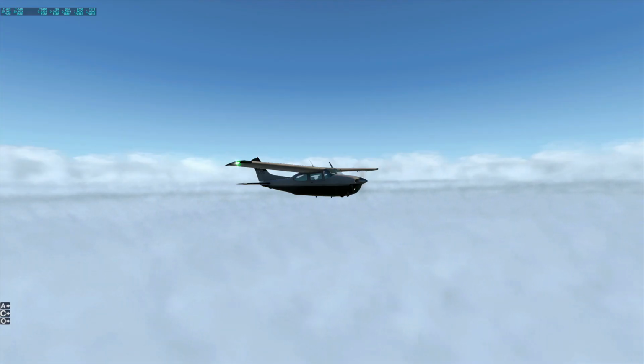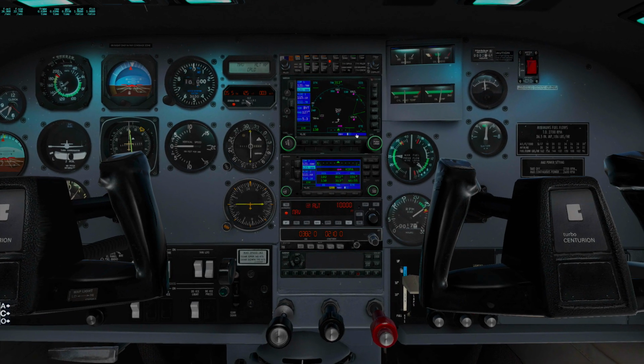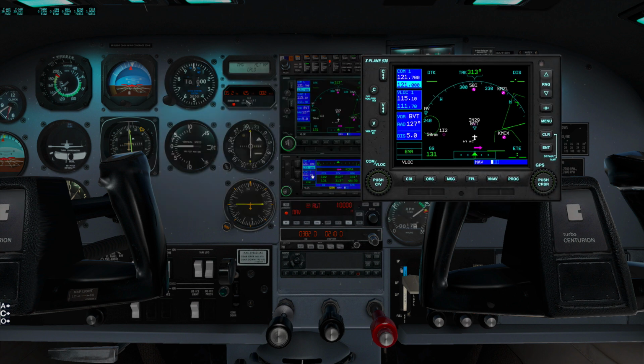Here's our Cessna 210 at 10,000 feet. We're coming up on Boiler VOR. You can see it just ahead of us, 5 miles. So before we get there though, let's dial in that other VOR. And remember, it's down here, 11.6. So I'll press the center of this left button, and don't have too far to go here.